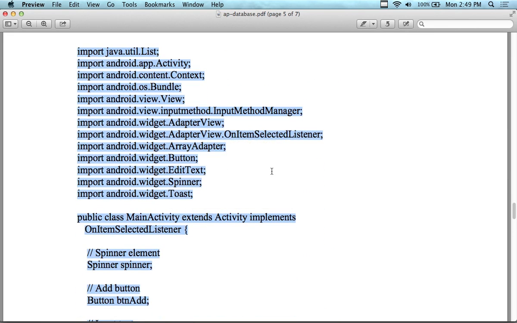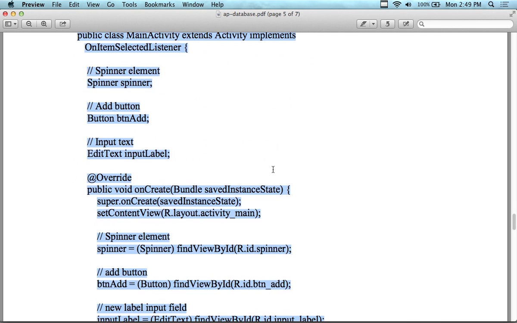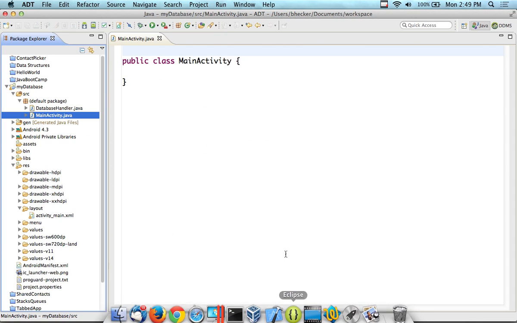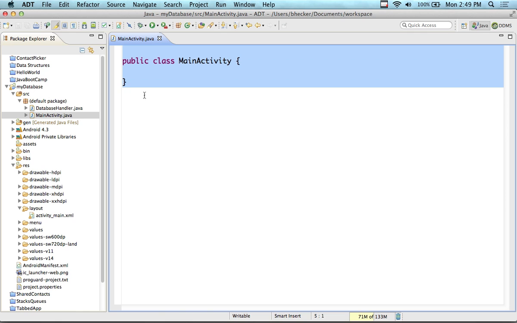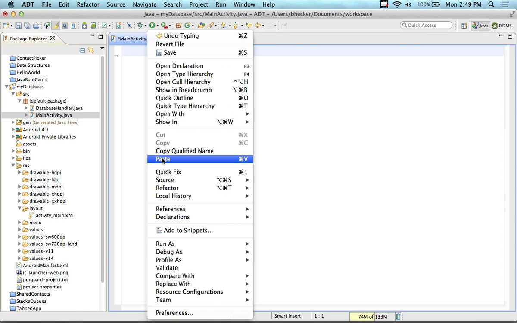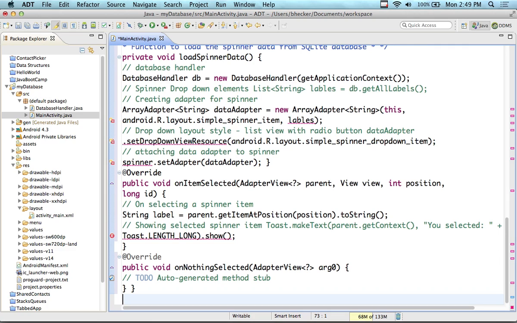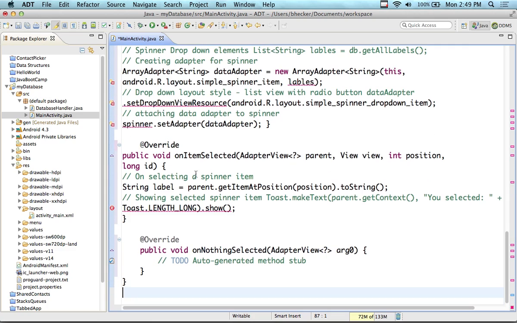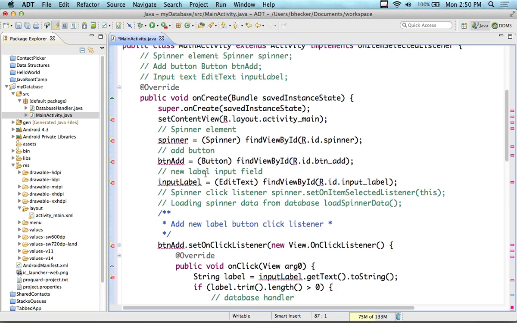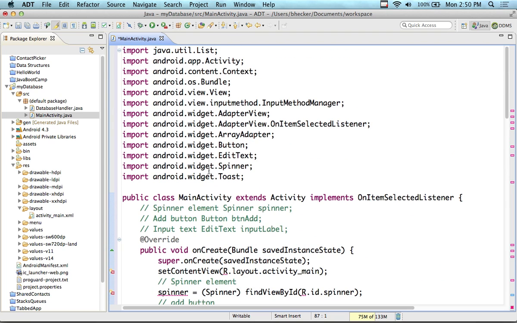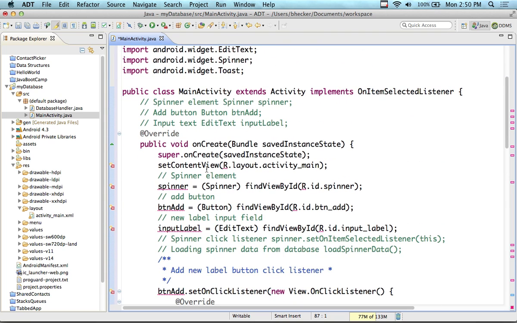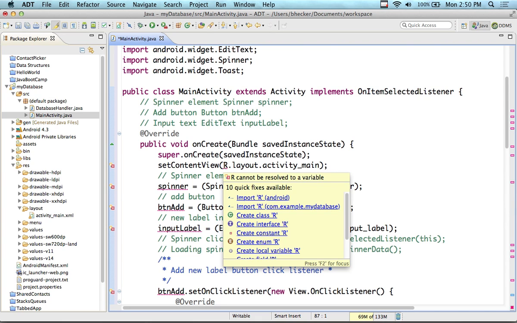All right, so now I'm going to cut and paste this code from the lecture and stick it inside. Now I can get rid of everything in here and just paste it in here. I probably could have just done the other file and got rid of it, and that would have worked. But in any case, let me go through what I have, and I'll fix the errors as I go through it. I'm still having a problem with the r.java file.